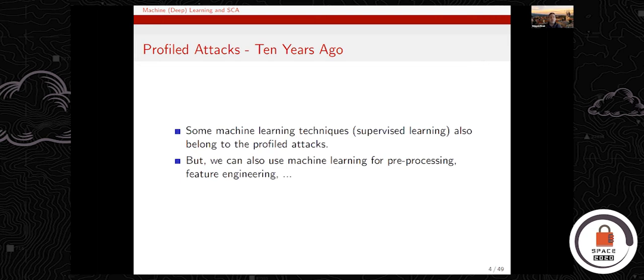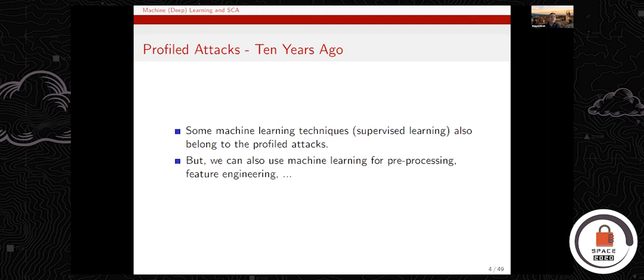10 years ago, let's say almost 20 years ago, there was template attack, and Lejla talked about it. And then somewhere 10 years ago, it's not so easy to say, people started using machine learning, especially supervised learning, because they recognized what we called in supervised learning, training and testing. Basically, it's very similar or can be even the same as what we call in side channel and profile side channel analysis, profiling and attacking.